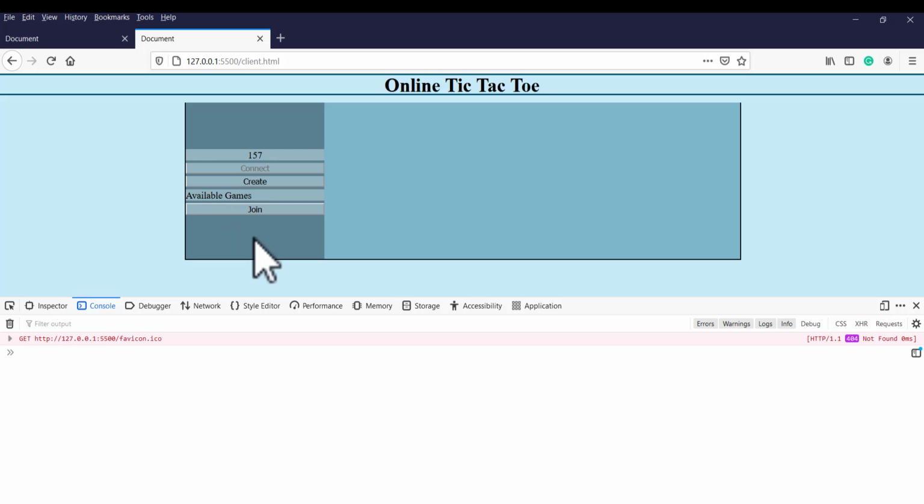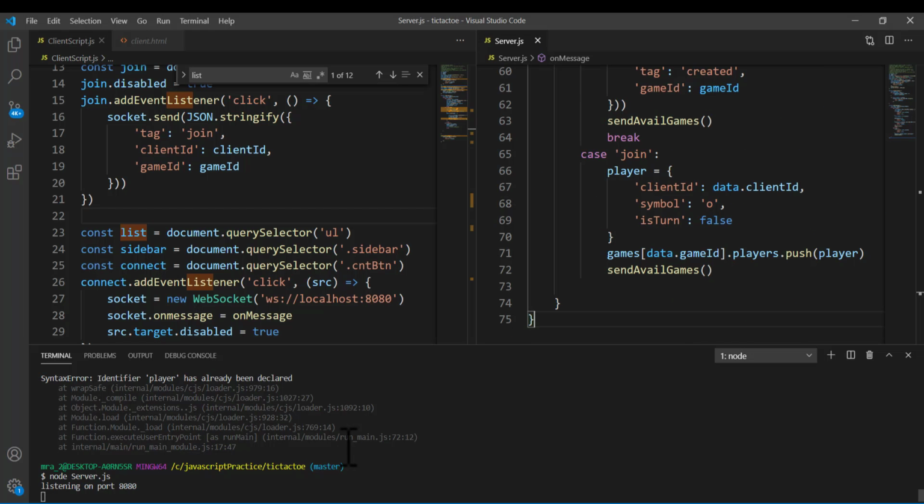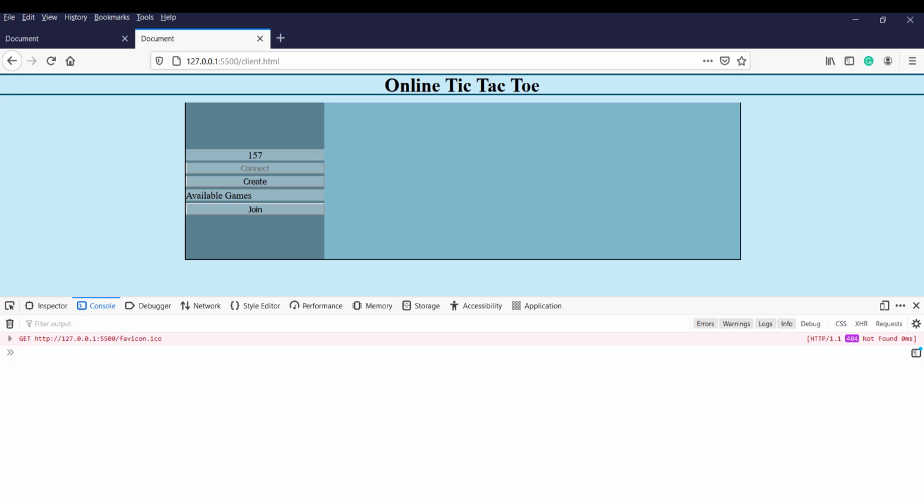Now the next part is the moment a game gets assigned 2 players, the server should send a message to both of those players to start playing the game. And as a result, the first thing that we should notice on the client side is that the grid over here gets displayed. So let's start cracking that part now. Let's break that task into multiple smaller tasks, and the first task is going to be: the moment a game gets 2 players assigned, each player should be able to see the grid in the right side window.